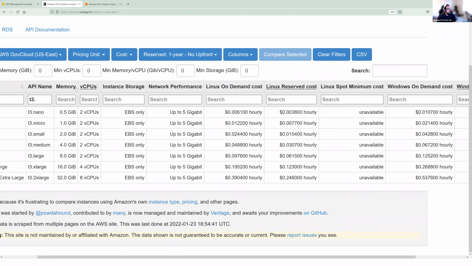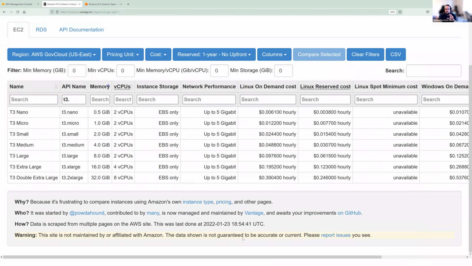All right. So let's sort this by memory. This is the T3 series, which is one of my favorite series for just proof of concepts, messing around. Why? Because they're so cheap. Look at these prices: 3 cents an hour, 6 cents an hour, 12. If you want an 8x32 system with some limits on the processor, it's going to cost you about $0.25 an hour. Now, if you pay on demand for Linux, an unlicensed operating system, these are the prices.